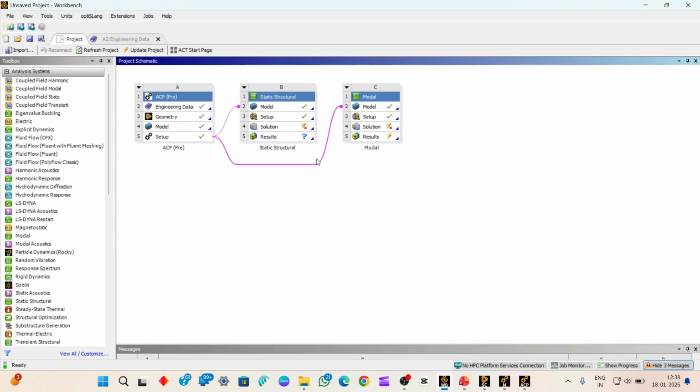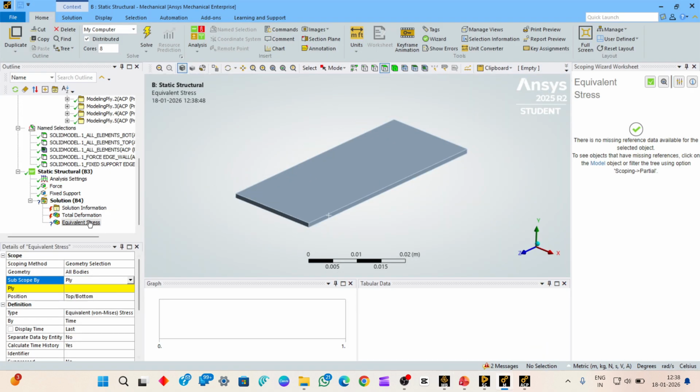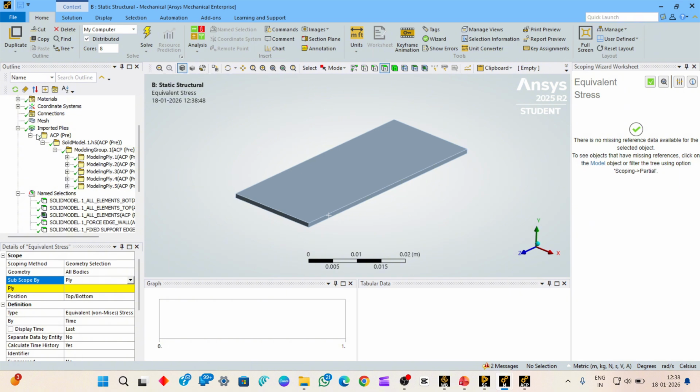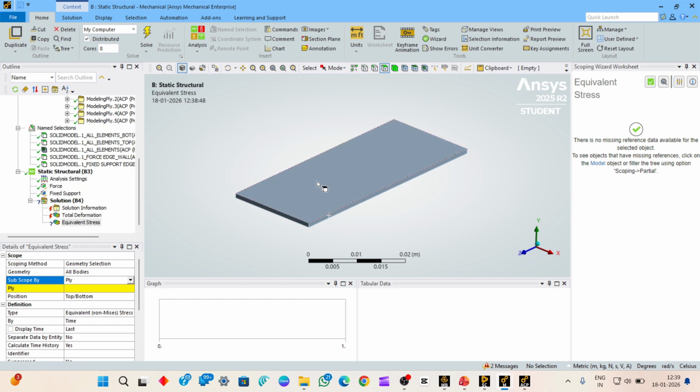We got some issue, and let's see. And it is like this. And for the equivalent stress, we can see the stress in any ply that is here. These are the 5 plies that I have created. For each ply also you can see the stress, but I don't want it. I just wanted to see the equivalent stress on the whole material. So I'm double clicking it, and this will be converted to layer. So now we will be seeing the whole layers' equivalent stress.